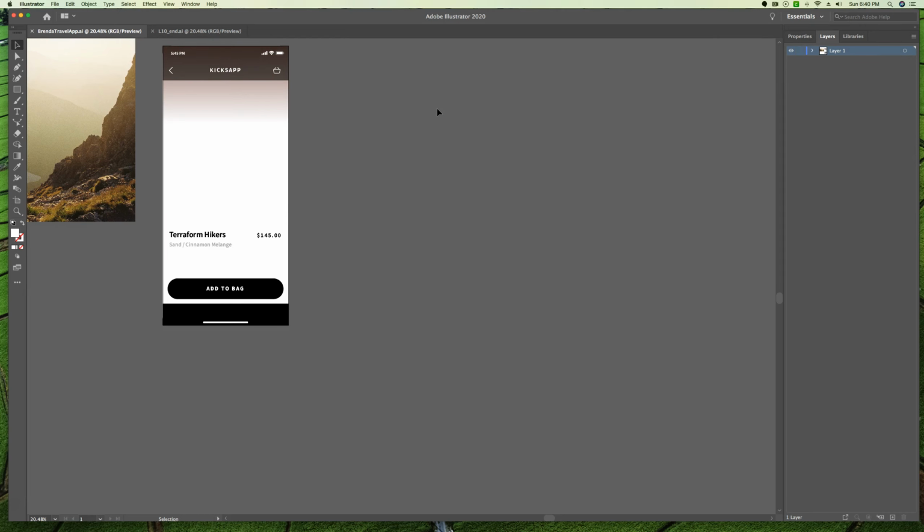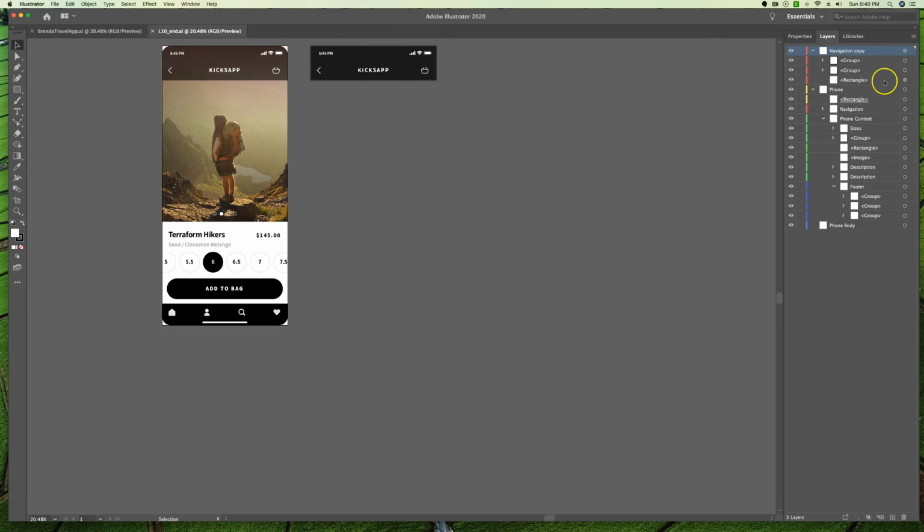So first, we want to make sure our Layers tab is open and we can see that we do have Layer 1. Within this Layers tab, I'm going to show you the finished product again. We have a lot of things that are going to help us, like the color of the layer. If we select something and it lights up with red bounding boxes, we know it's in the red layer. If it has a yellow bounding box, it's in this phone layer. If it has a green bounding box, it's specifically in this phone content layer. That can be very helpful.